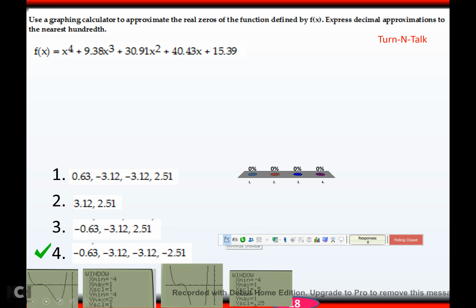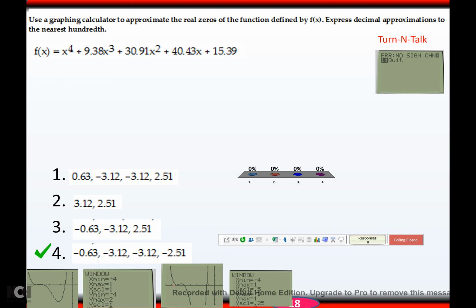Move this stuff out of the way. I hit the graph and I chose this window because, again, you type it in and hit zoom 6, okay, and again, it's not going to be that clear what's going on there. So I actually set my window to this, okay, and then I still wanted to zoom in more, so for the y's, I only went from -1 to 1, and then I could see this, okay. So now, how did they get these zeros?